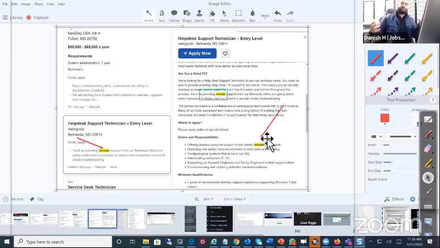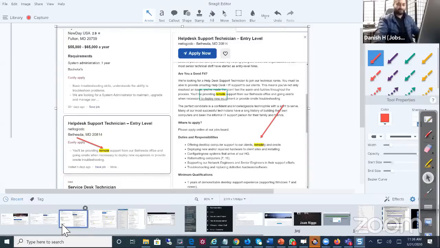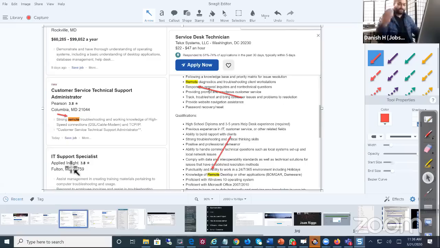If you go to the jobs right now, I like to get so real with this, with real-world descriptions. If you look at this description, people are going to put stuff like, you will be providing remote support through our office, right? As soon as they put that remote in there, they're looking for remote skills. And if you go into other titles, there you go, you've got another one: knowledge about remote desktop applications like Bomgar, Dameware, and many other ones.